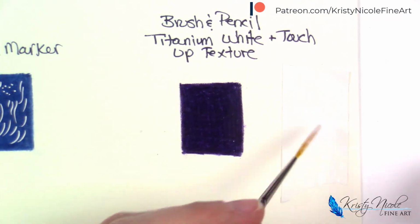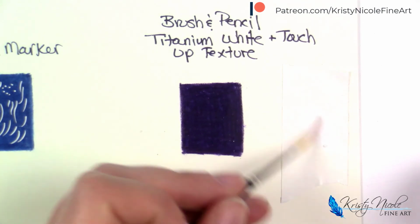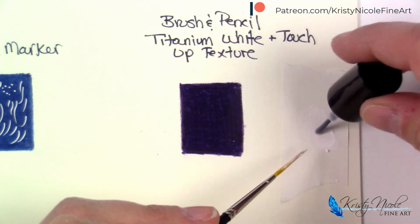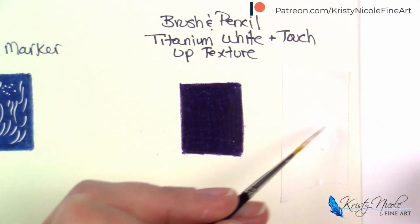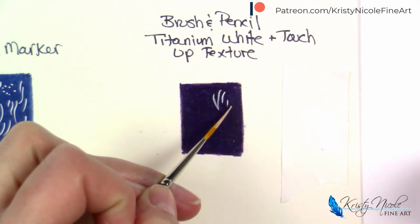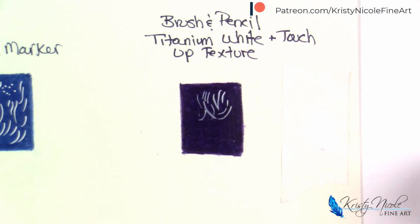And this is one of those tools where the consistency you can adjust throughout the entire time. So you can add more of the liquid or add more of the white to increase or decrease the transparency of it, which is a very cool feature. Because I found once I added some highlights, they did fade a little bit. So after that, you're going to see that's going to fade over a few seconds. And then the greatest thing about this is that it's light fast and it's archival.